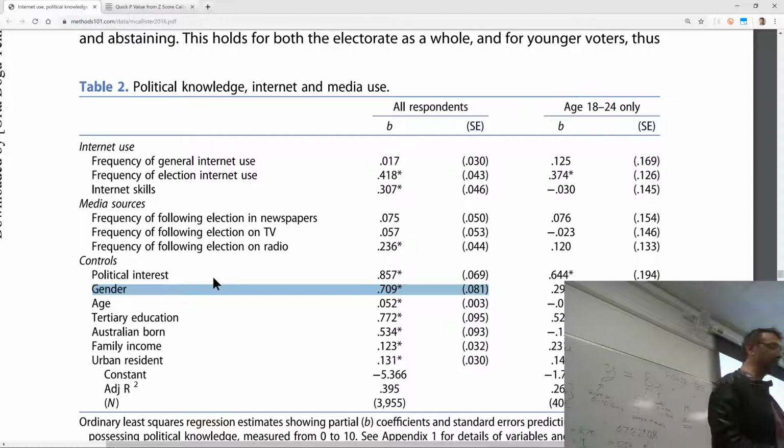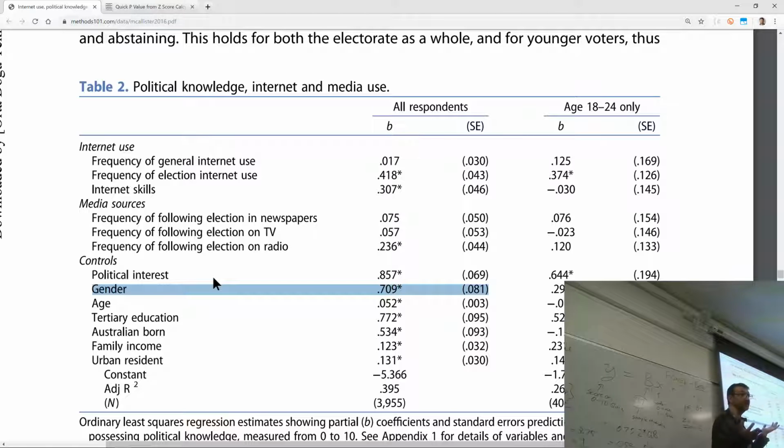So, one of the things in here that they don't do. We said that if you have an independent variable that you're using to explain lots of stuff, right? You're saying, hey, I show the internet. For instance, let's say I wrote a paper that said, hey, the internet really affects young people's knowledge of politics. The test for that would be what? I mean, you would get a significance. So yeah.